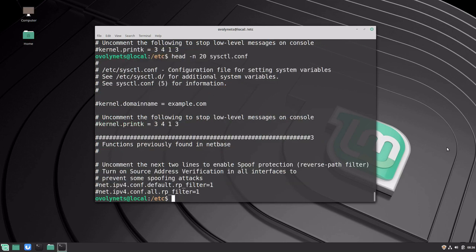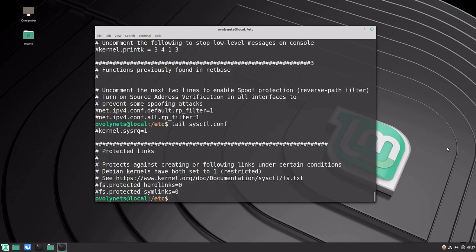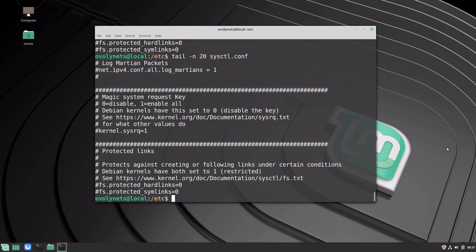To print the last lines, we can use the command called tail. And with the same argument minus n, we can change the number of lines that are printed. The tail command will be very handy when we want to analyze large files, such as data reports or compilation logs. For example, in compilation logs, errors are usually reported in the last lines of the file, and we can easily see them by printing the last 10 or maybe 100 lines of the file.